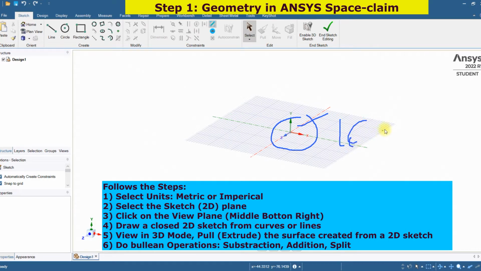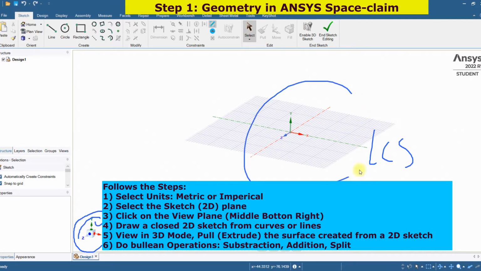It is the local coordinate system, and at the left bottom there is a global coordinate system XYZ. There is a box there, and it can be used to move or rotate the body. At the center there is the local coordinate system and on the left is the global coordinate system. The global and local coordinate systems are different.